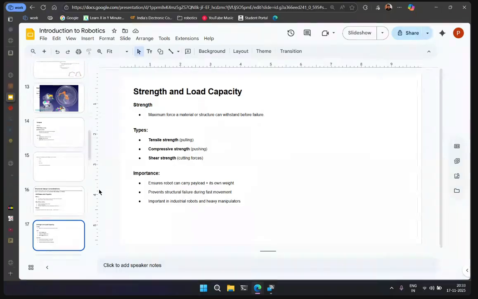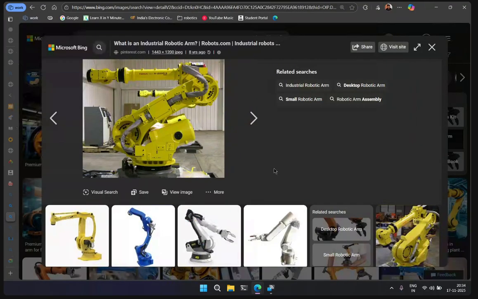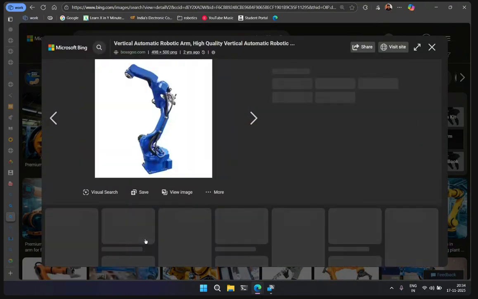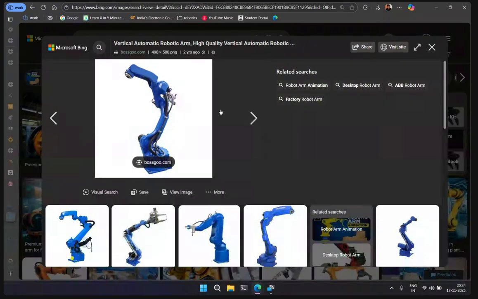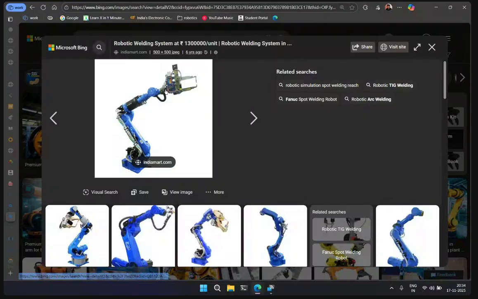Like there are a few safety mechanisms. Let's say this robot arm, this one. So what KUKA does is, let's say I have a gripper here at the end. Okay, let's say this is the gripper.